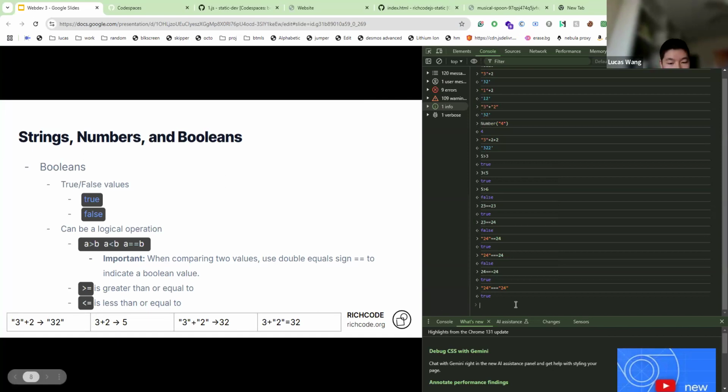We also have less than or equal to, and greater than or equal to. And for now, just do these on purely numbers because it gets wacky if you try it on strings and stuff.